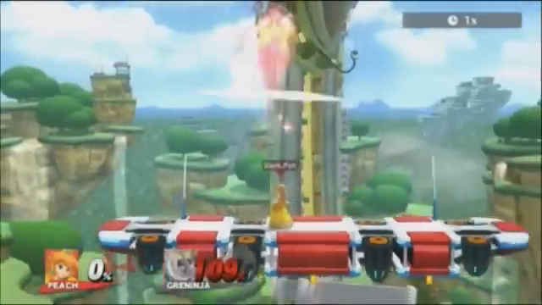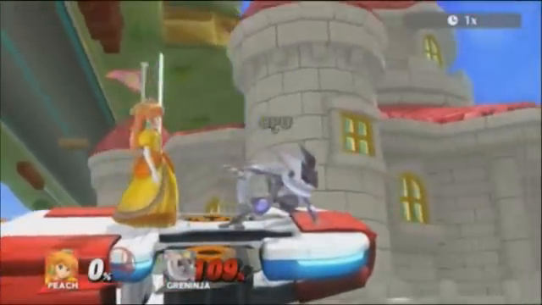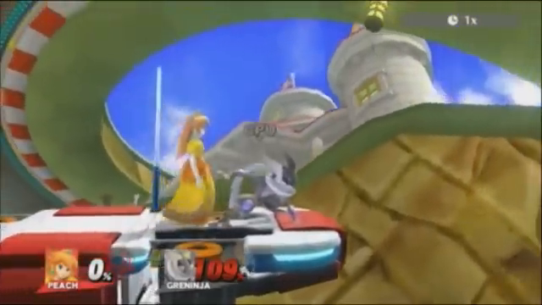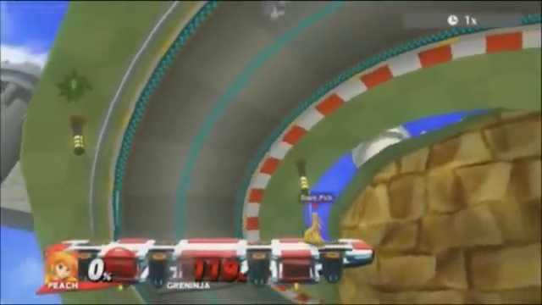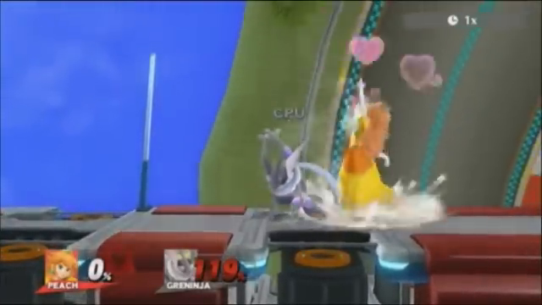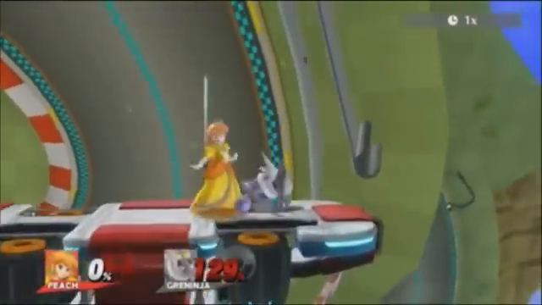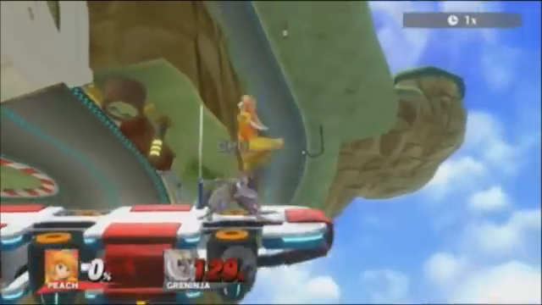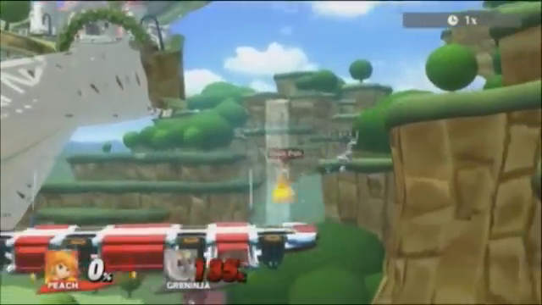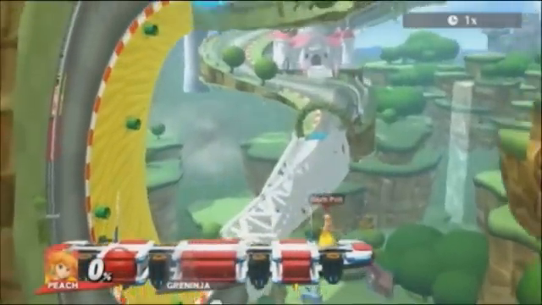It doesn't kill to really high percents, since it got nerfed. But it's still a decent anti-air since it hits from the side. The range has to be really close. I like this for anti-airing better. But if they're directly over you and trying to come down with something, you can do this. It's good for passive work.